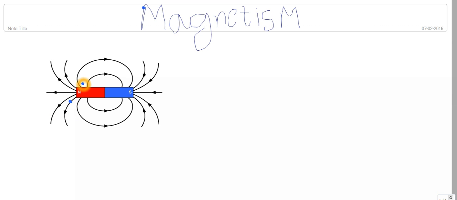And if you consider this part of the area, the magnetic lines are very dense. It represents that the magnetic field is more intense here than the magnetic field around here. Obviously, if the distance is less, the field will be more. The magnetic lines of force are closed loops. They don't have a source and they don't have a sink.